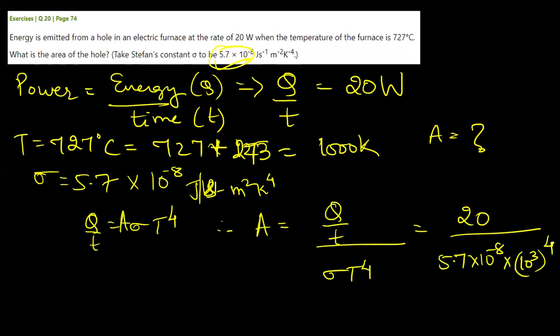Whenever you have zeros, just make it a power of 10, so it is simple to solve. So everything will be solved with 10 to the power 12. When you solve this, you get the area as 3.5 into 10 raised to minus 4 meter square. This will be your final answer. 3.508 something will be your answer, to be very specific.